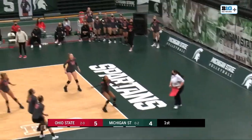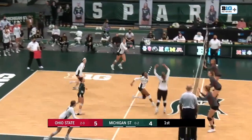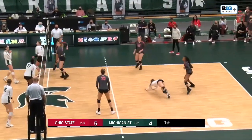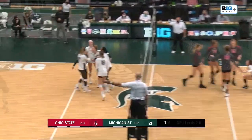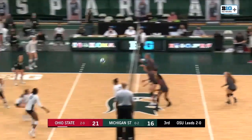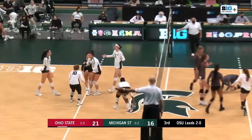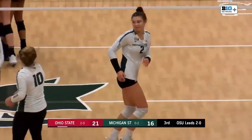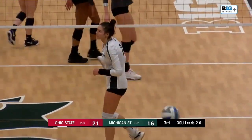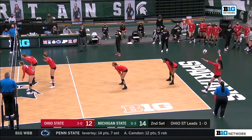Nice dig there, all the way back to the court. See if they can get it over — Jeneza Moore does. Keeps the point alive. The set to Franklin goes down. Point, Michigan State. Maybe she has a nagging injury going on too. Max Brown digs it out and a dump over from Cullen, once again showing off that height. She saw the open, isolated shot into the donut, and she got it. Now just into the positives with six kills, five errors in the second.